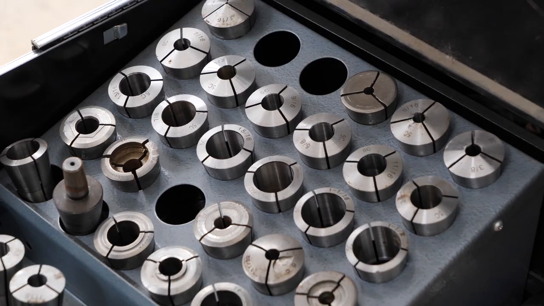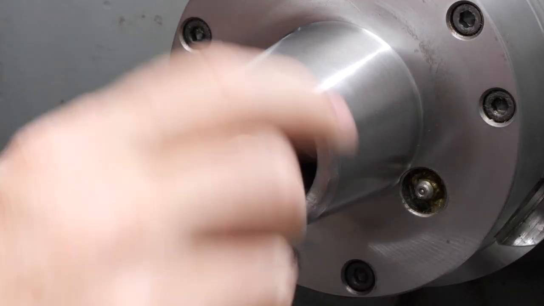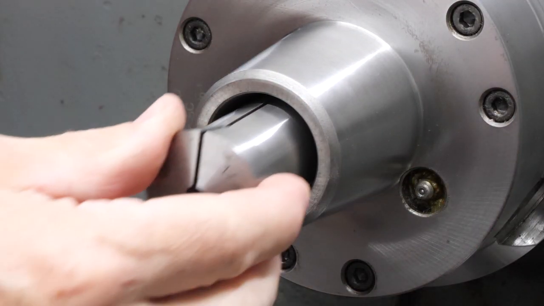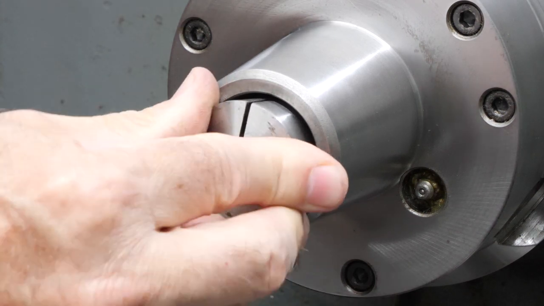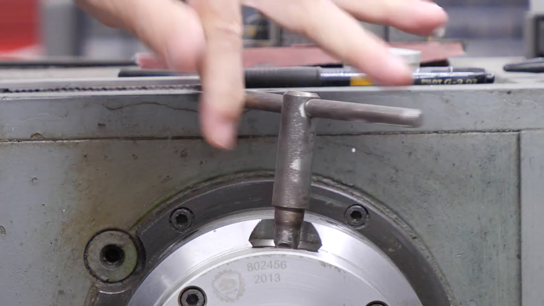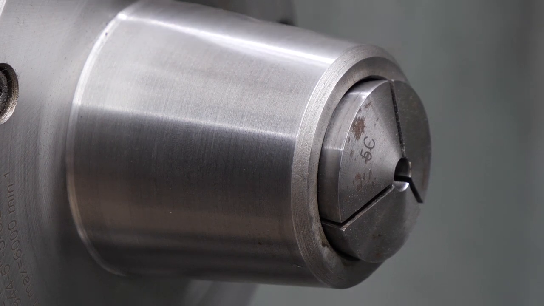Alright, jumping right into it, I'm going to talk real quick about my lathe setup. Now, I use a 5C collet chuck on my lathe for safety. I work with a lot of small parts close to the chuck, and I just don't want those jaws swinging around by my hands.